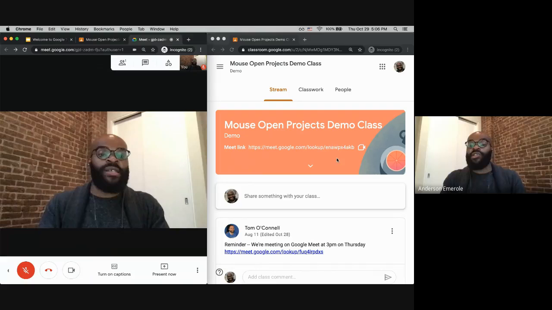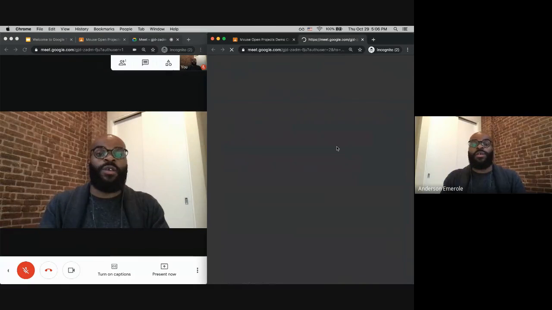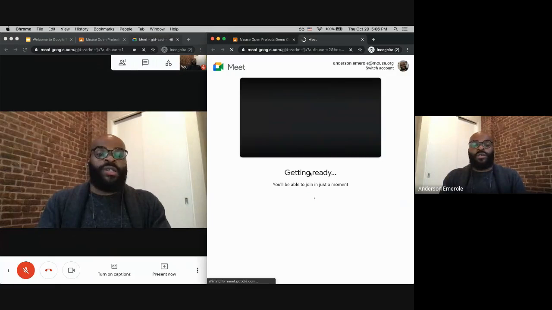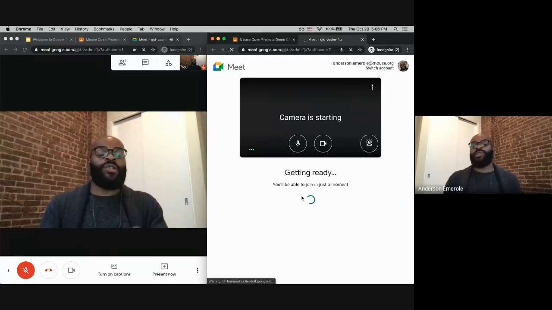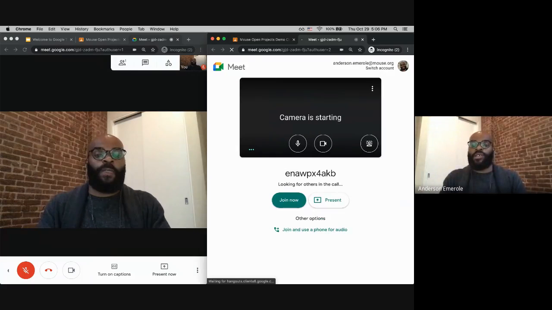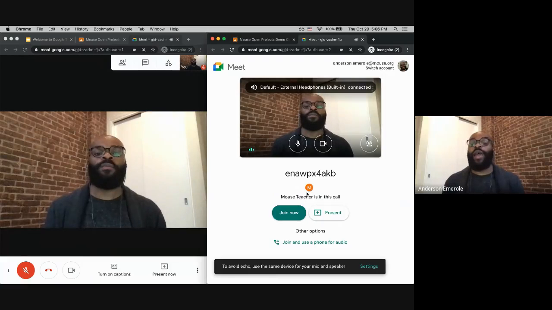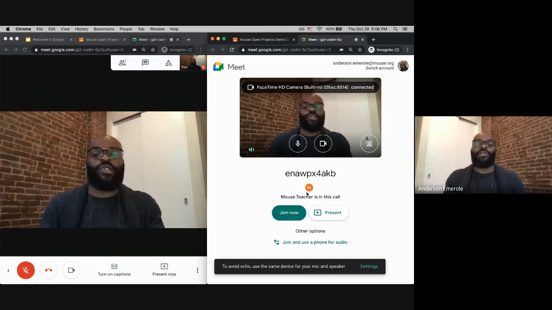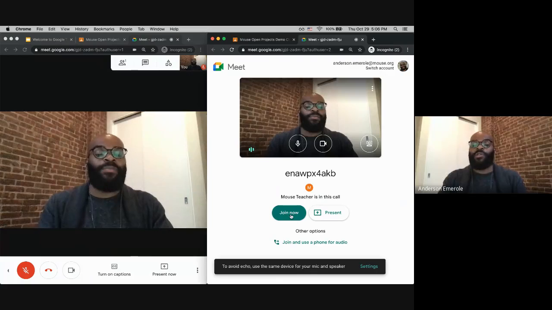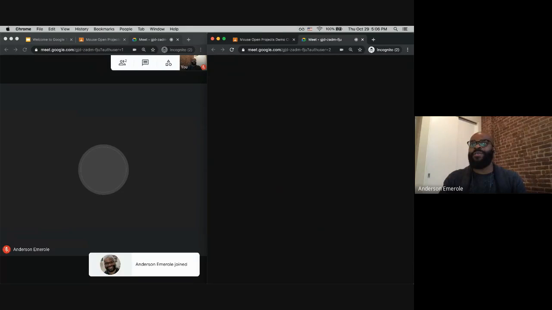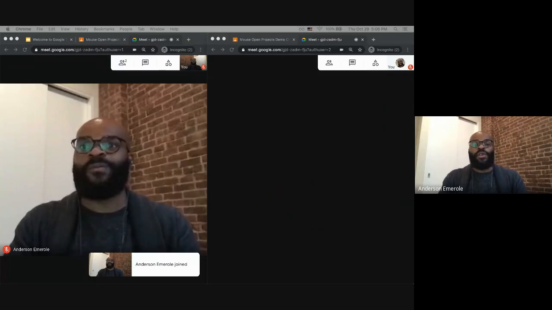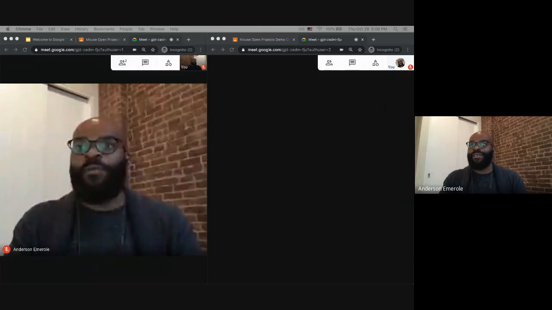Now on the right-hand side, the student will be able to do the same thing. The student will go over, and once they see that they're getting ready to join, they'll be able to see the other participants who are actually in the meeting. Once it comes up, we'll see that the teacher is currently in the call. We could see Bounce Teacher, who is the example. They're currently in the call. I would be able to see other participants, so other students who are in the call as well, and I'd be able to go ahead and join the call as the student. Let me mute myself so there's no echo, and I will join the call as a student. All right. So now, I'll have a couple videos going here.